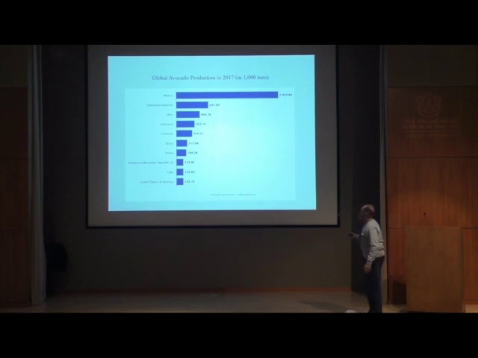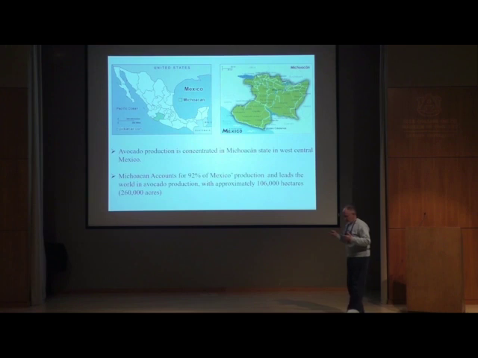Make it a little more. There's Mexico, then you've got the Dominican Republic. This was 2017 and represents 1,000 tons. Okay. But something strange is that it's grown all over, but the area in Mexico and in the world where avocados are produced the most is in the state of Michoacán, which is right here. That's Mexico, right there. Okay, this is Michoacán.